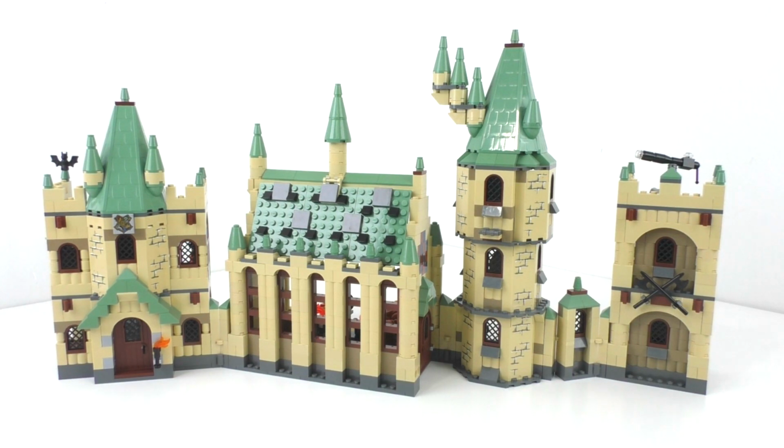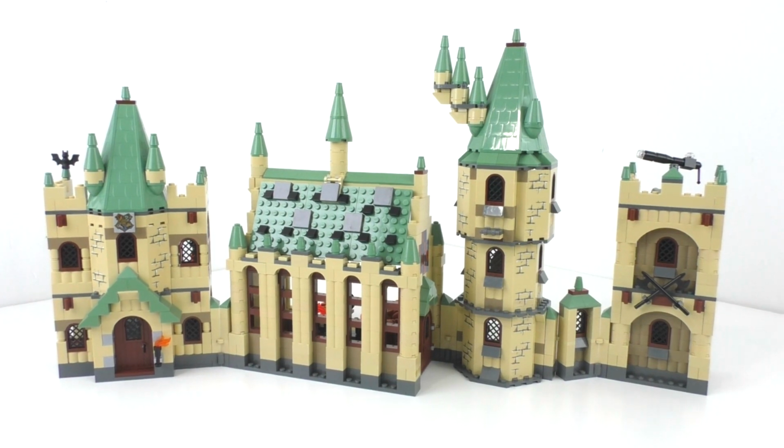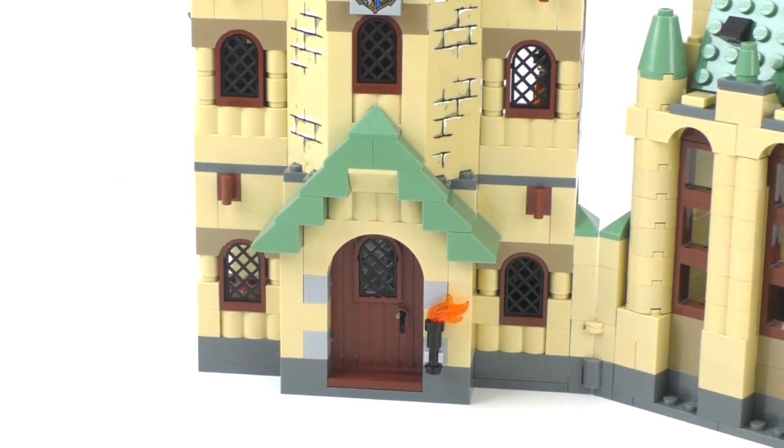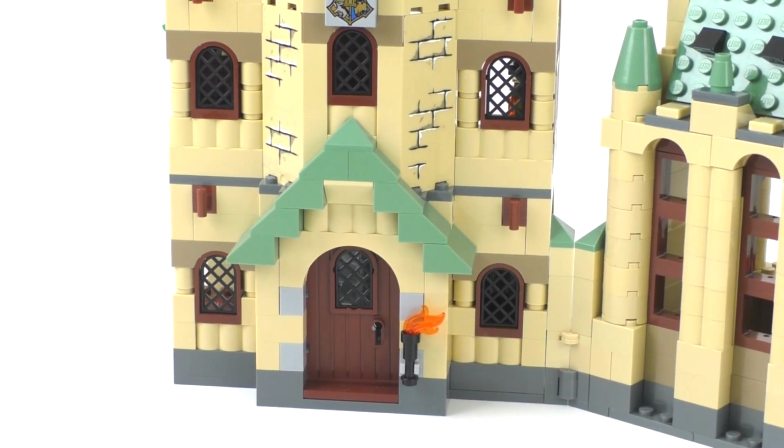It's just that this is one of those nostalgic colors, and I'm just a fan of sand green in general. It's something that I don't really have too much of, and it looks nice. It's a nice bright color to add to the Hogwarts Castle right there. Otherwise, we're gonna go individually. I'm just gonna pan through these from the bottom over here all the way to the bottom over there, and then we're gonna get into the interior details.